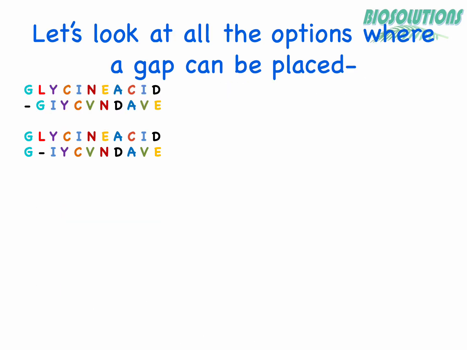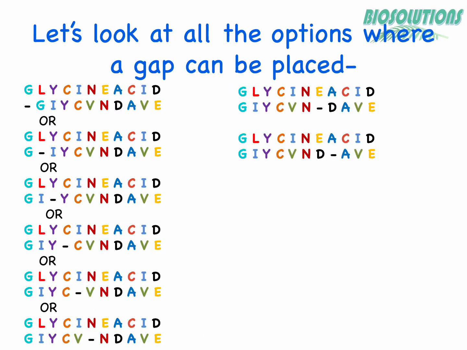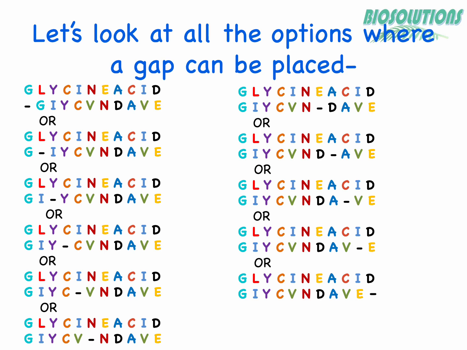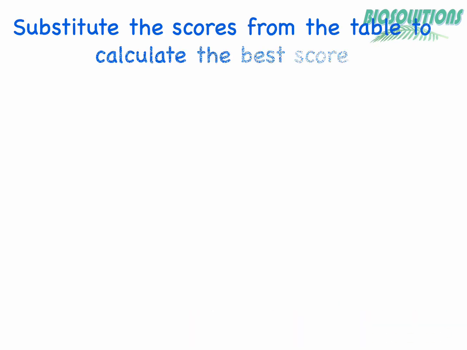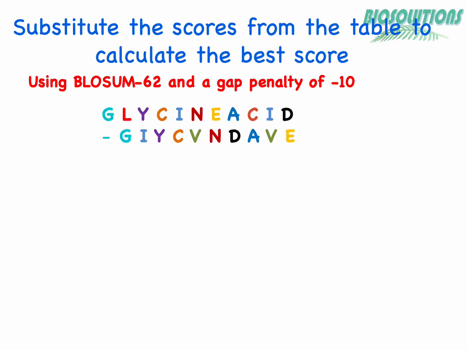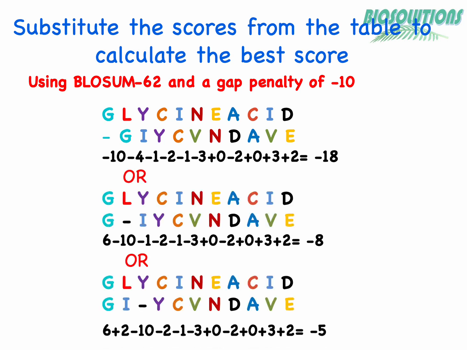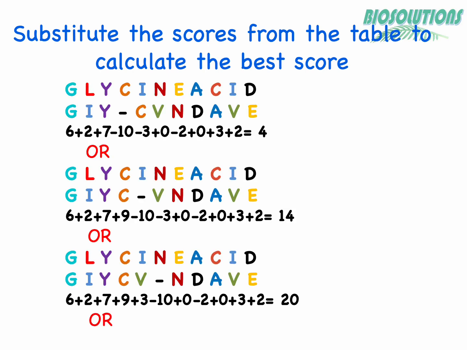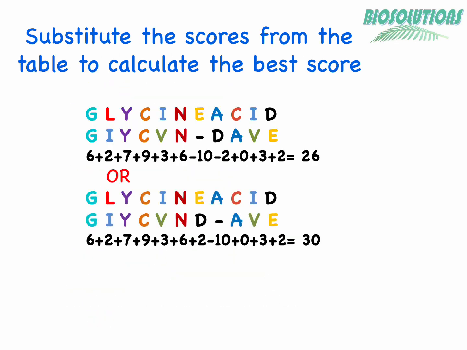To find the correct gap position, we will first place a gap at every possible position like shown here. As you can see, this gap position in the second sequence is shifting by one residue from left to right, giving all possible alignments. To determine the correct alternative, we will now score each possibility by writing down their scores using Blossom 62 matrix. Also, we will use a gap penalty value of -10. So here we see all the scores. And here all scores have been put together.